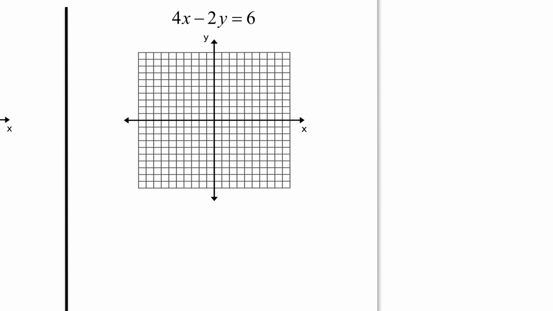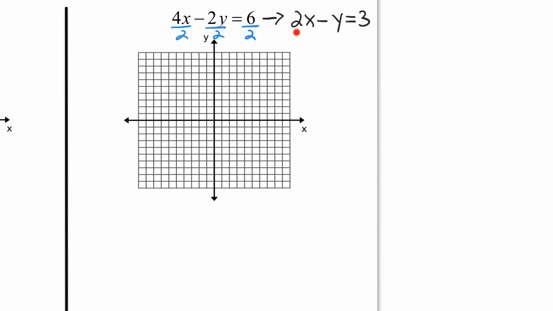I want to graph 4x minus 2y equal to 6. Now the first thing you notice is you can actually simplify this equation. You have 4x minus 2y equal to 6. You can divide everything by 2. So I'm going to do that right now, and I'm going to put it on the side. When I divide by 2, let me put an arrow here. I have 4 divided by 2 is 2x, minus 2 divided by 2 is 1y. I don't need that 1. It's an invisible 1. And 6 divided by 2 is 3. So you can divide everything by 2 to simplify the equation.